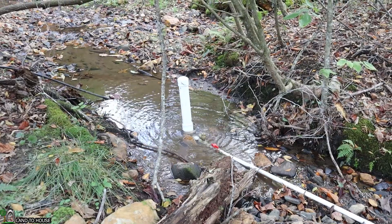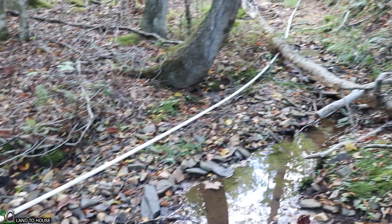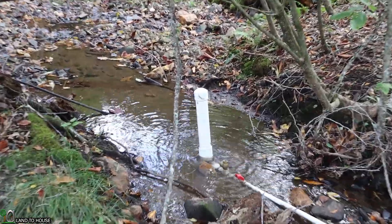The ram pump I have here in the creek is a one-inch ram pump. The amount of head pressure coming down the creek is approximately five to six feet, and that is lifting water up to the top of my hill. I have four different sizes of ram pump available — I'll have links to that down below. That five feet of input head pressure in the creek lifts water to about 30 to 35 feet up the hill. I'll take you up there and we'll see what happens when you have a split in the delivery pipe.